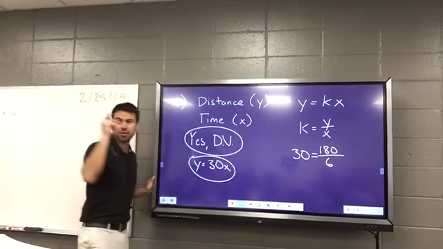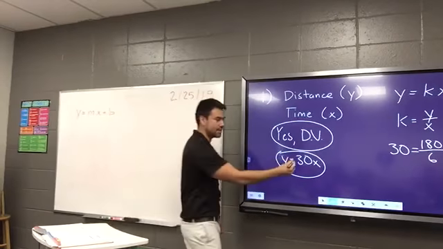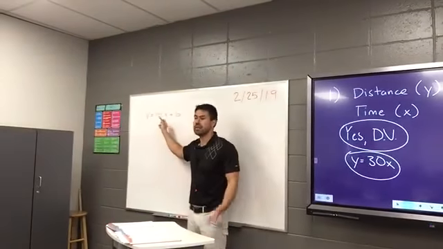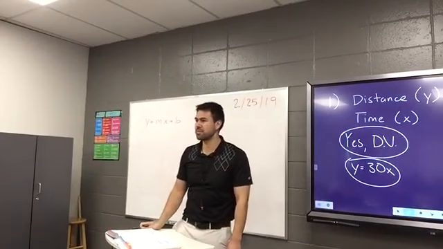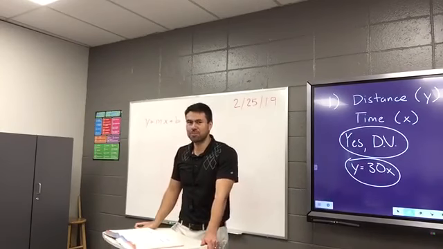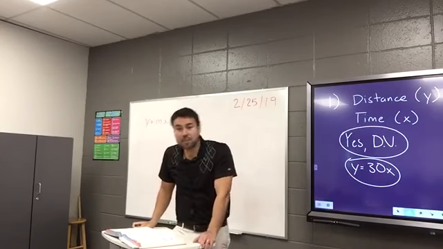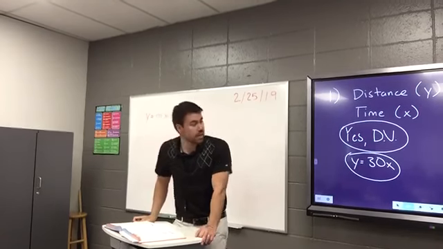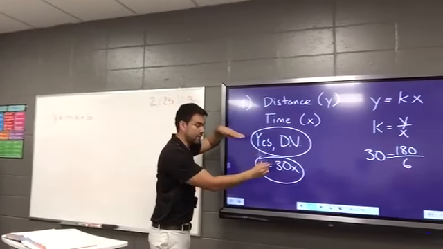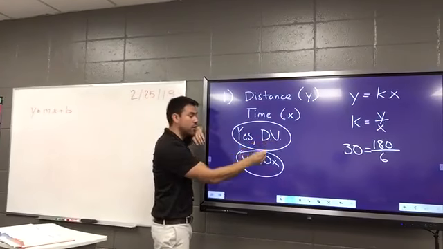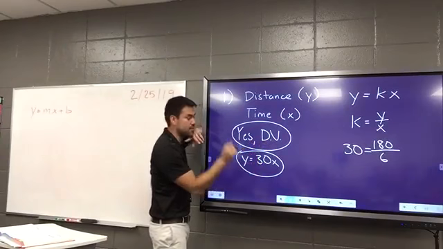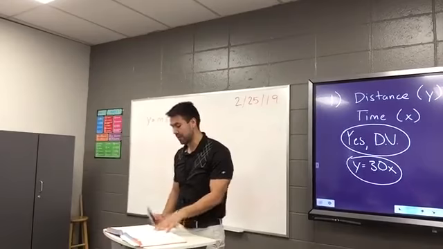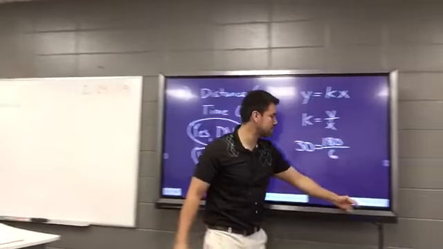What's my slope here? Matthew? 30. It's this number right here in front of x. Isn't it the same thing over here? Same thing. Drew, what's my y-intercept? 0. Yep. You guys got this? Yes, ma'am? So you want your final answer to always say y equals blank x? If you say yes, I need to have this. If you said no, you can't get this because it's not the same. It has to be the same for all of them in that scenario. Okay. Let's do another problem, and then that's it. That's all there is to that lesson.